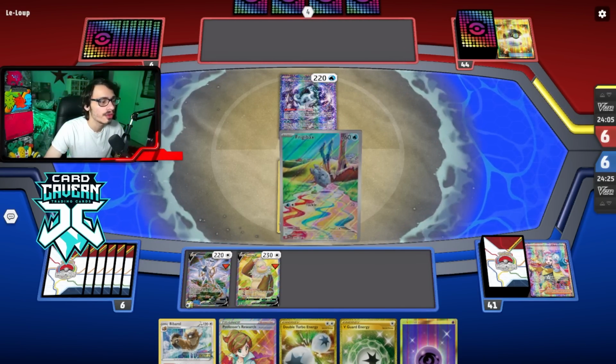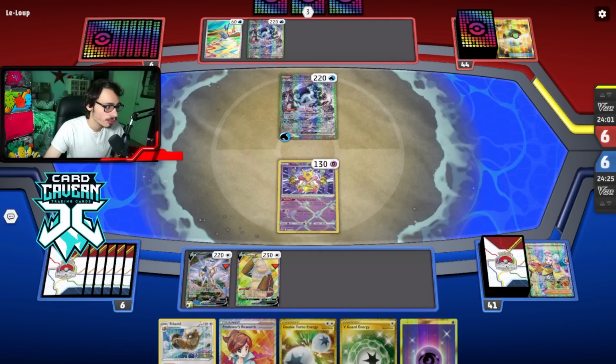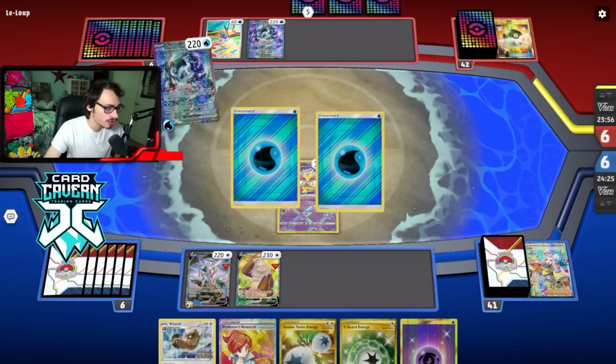We'll see if they have an Iono of their own. Wouldn't mind getting Iono'd back. A lot of energy in her hand, so we'll see. 3 cards, though. Do they have anything? Do they have an Irida? If they have nothing going on, we can just research and chill.